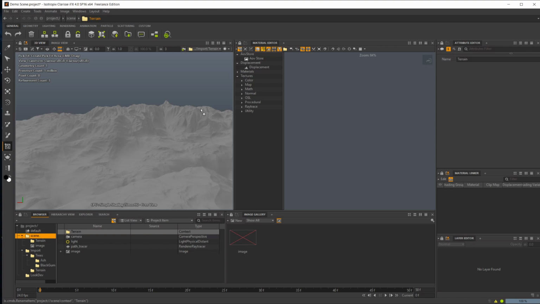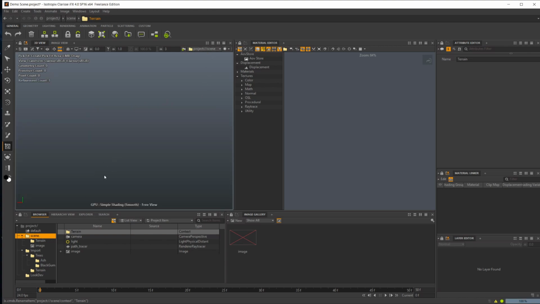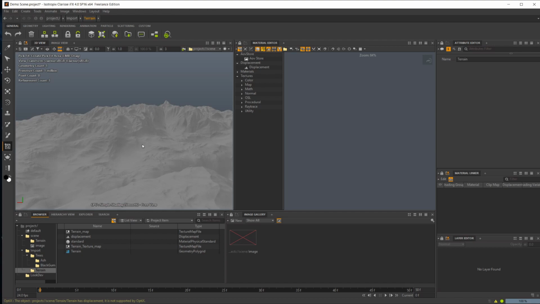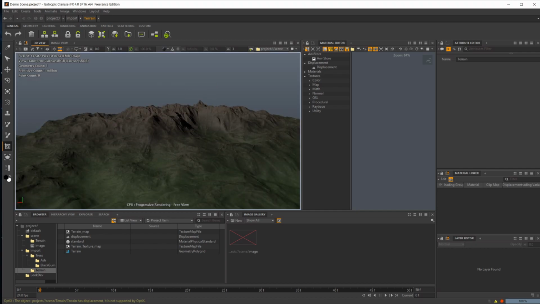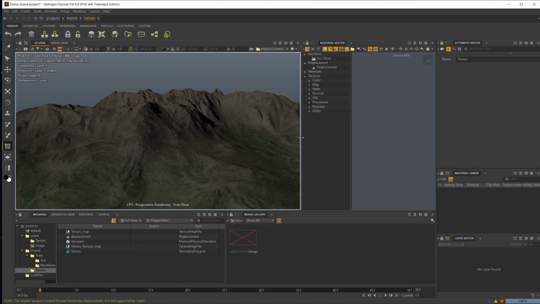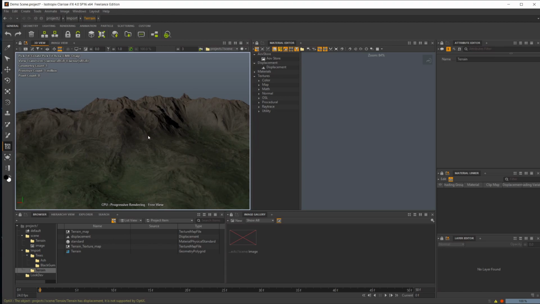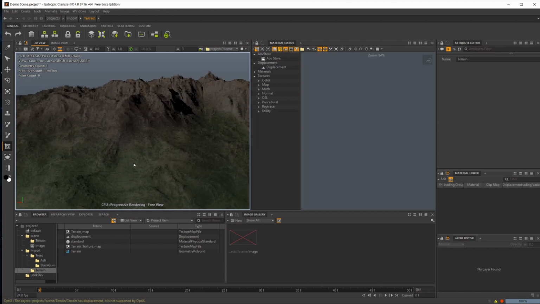And let's go ahead and lock our scene view into our viewport. And we want to bring in our terrain now, so we'll right click and drag our terrain into this new folder and create an instance. We also want to set this to progressive rendering. Now you can see that I have the terrain with a texture on it, just a simple texture of some colors that were exported from World Machine, nothing too complex there.